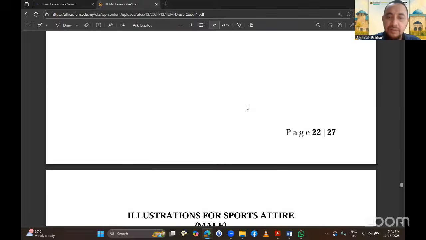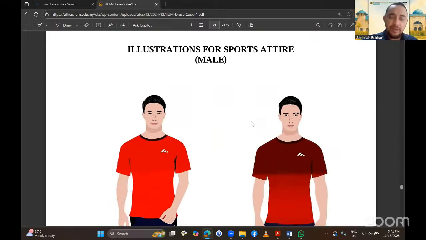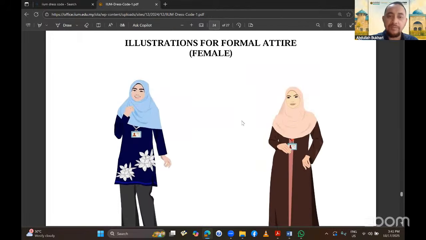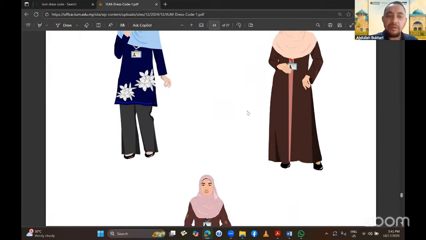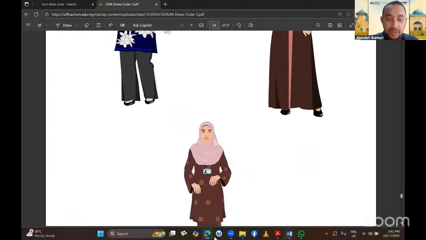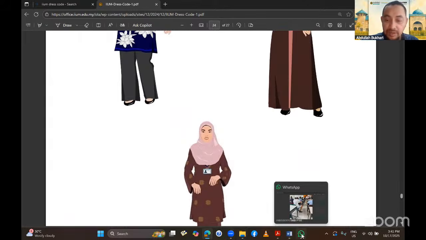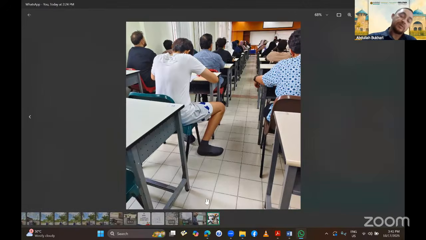Okay, this is the female. Okay, this is sport attire. And this is normal formal attire for student. You have to be careful with it. Okay, I am sorry. I think I must share this picture. This is the picture of our student during the placement test. Actually, somehow, this is totally wrong. You are not living in your kampong, in your rural area, because you are now the student of this university, International Islamic University. So you have to wash your dress code.